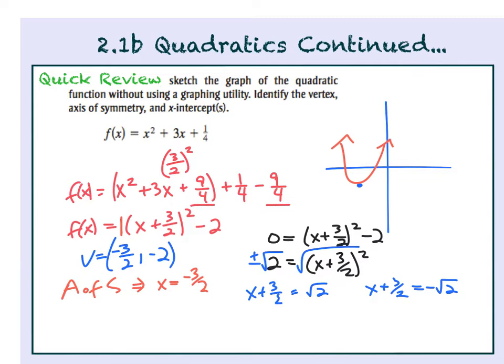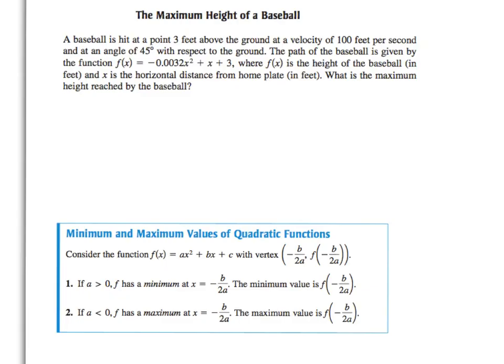And my last step would be to do what? Subtract 3/2. So my ordered pair would be negative 3/2 plus square root 2 comma 0. And then I'd end up having negative 3/2 minus square root 2 comma 0. All right, because x intercepts are ordered pairs, not lines. Okay. Max is going to read for us.